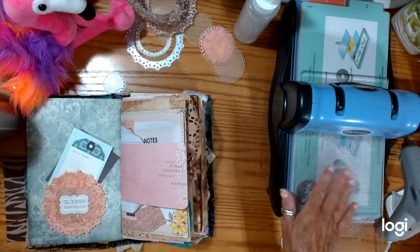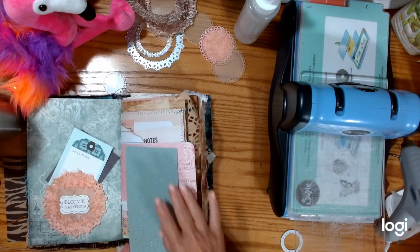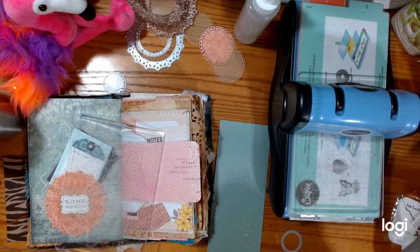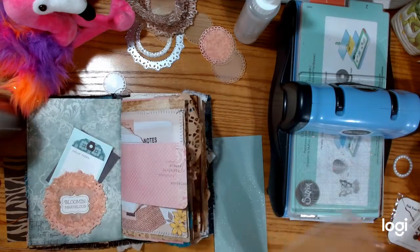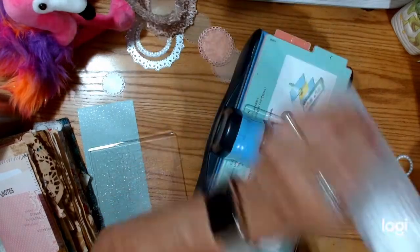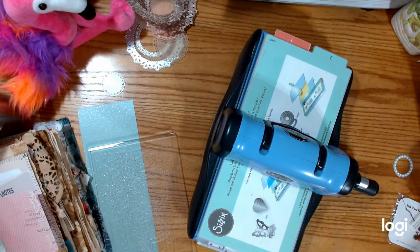I might want to make something green, so I thought I'd show you how I use the die. I've got this beautiful piece of paper that kind of matches right there. On my Big Kick — I always try to call it Big Shot, it's not the Big Kick — let me move my glue gun out of the way so you can see. I'm going to take — and you can see these have been well loved. I'm going to move this over so I can pull this here so you can see what I'm doing. Get all this stuff off from where I used it before.